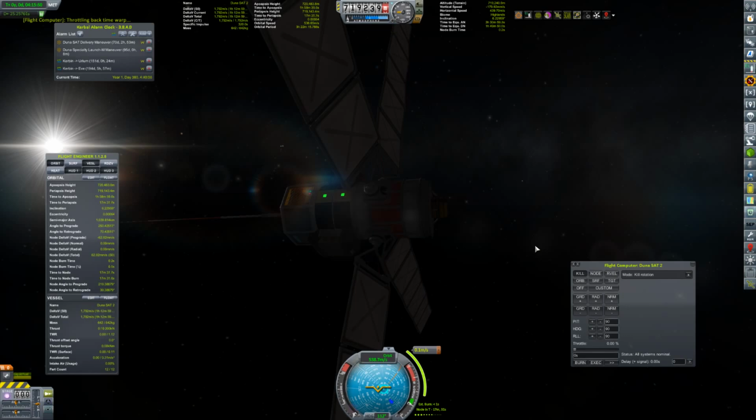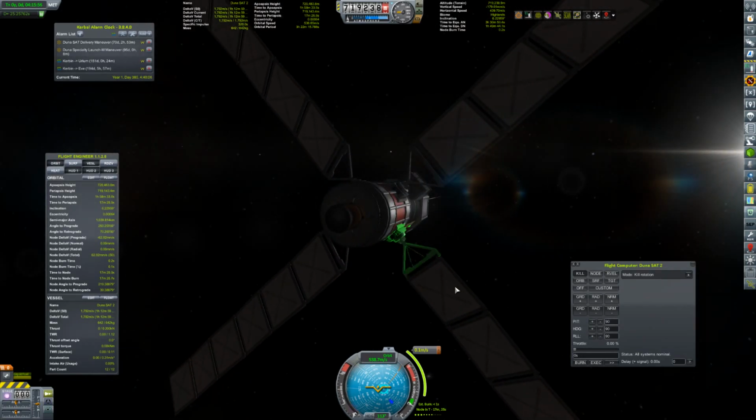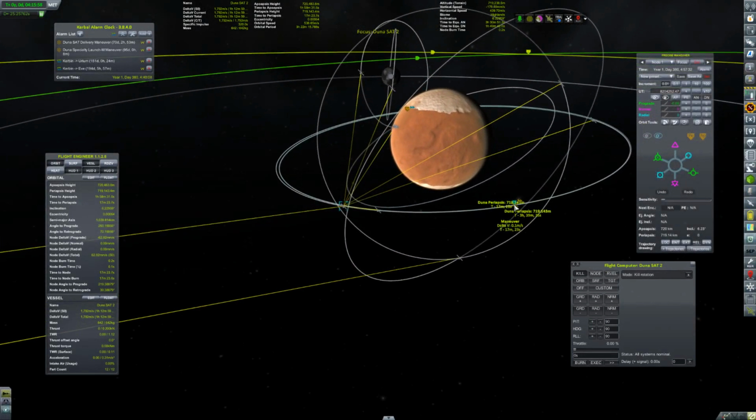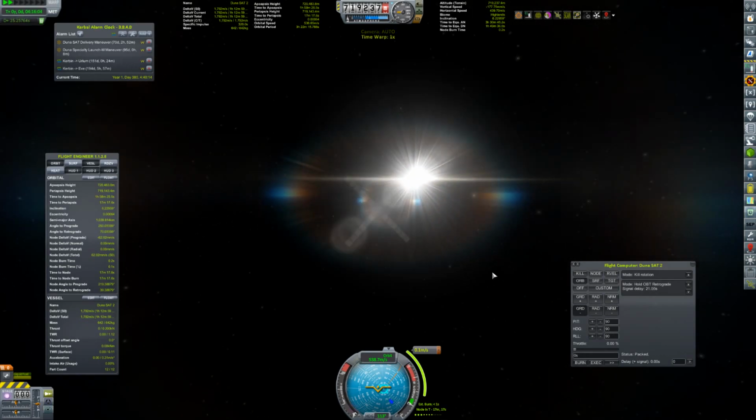One is good. One works for me. So this maneuver is the periapsis, which means we're bringing it down. We need orbital retrograde. Okay. And that maneuver is in 17 minutes.